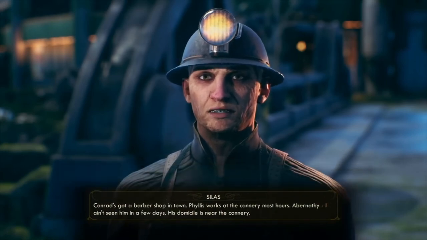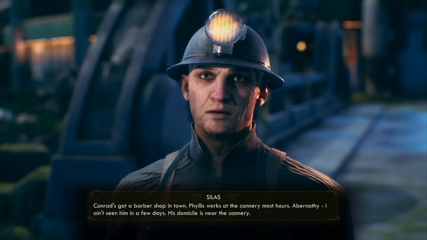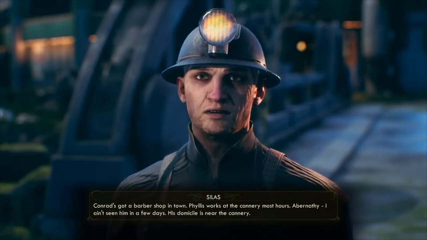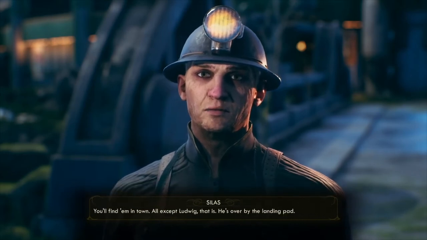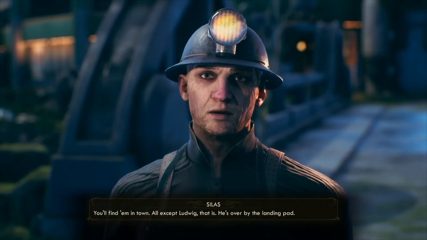Right, yeah, where can I find them? Conrad's got a barbershop in town. Phyllis works at the cannery most hours. Abernathy... I ain't seen him in a few days. His domicile is near the cannery. You'll find him in town. All except Ludwig, that is. He's over by the landing pad.